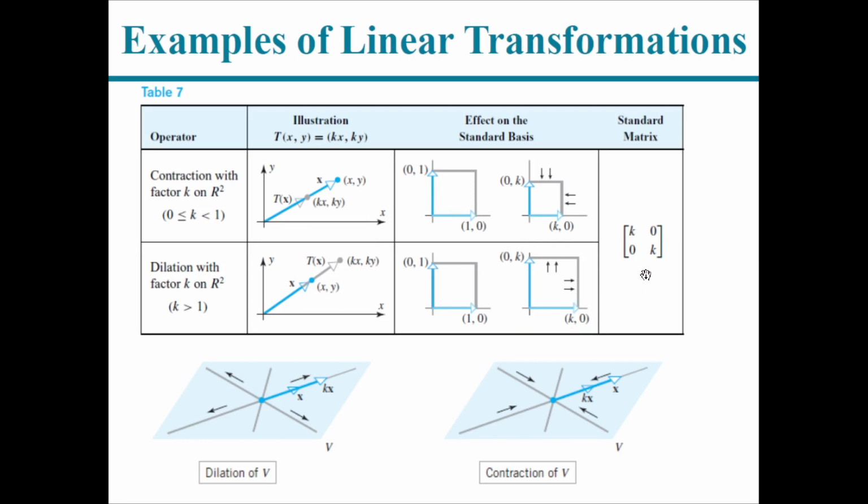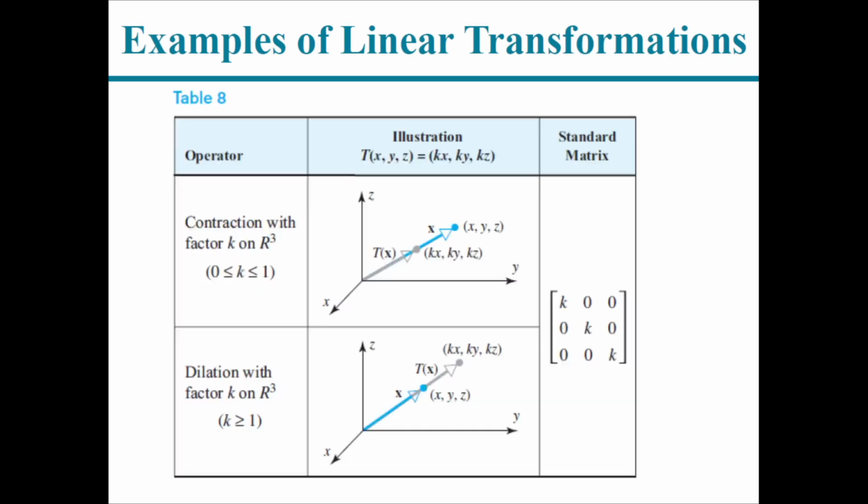And the matrix is the same, standard matrix is the same. So you have other illustrations of that. So the idea here is just to show you that these transformations also are linear. So there's a lot of useful linear transformations actually. That's the idea here. You don't need to memorize them, but it's just nice to know. So here is contraction and dilation in R3. So you're just extending or shrinking a vector. So you see this is like K times identity matrix. Obviously, this is invertible when K is different from 0.